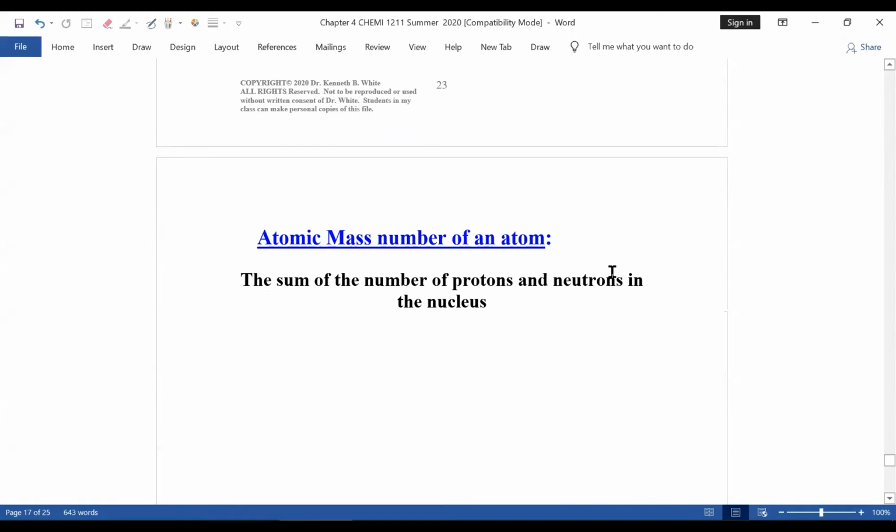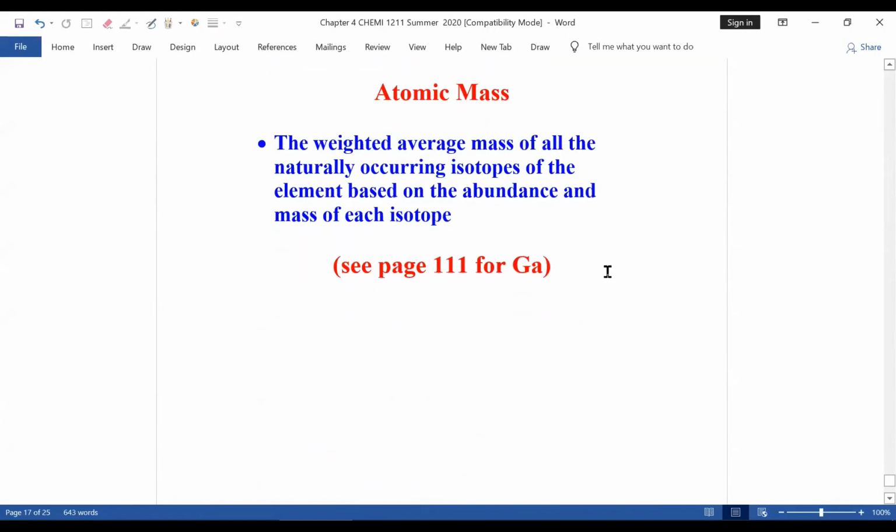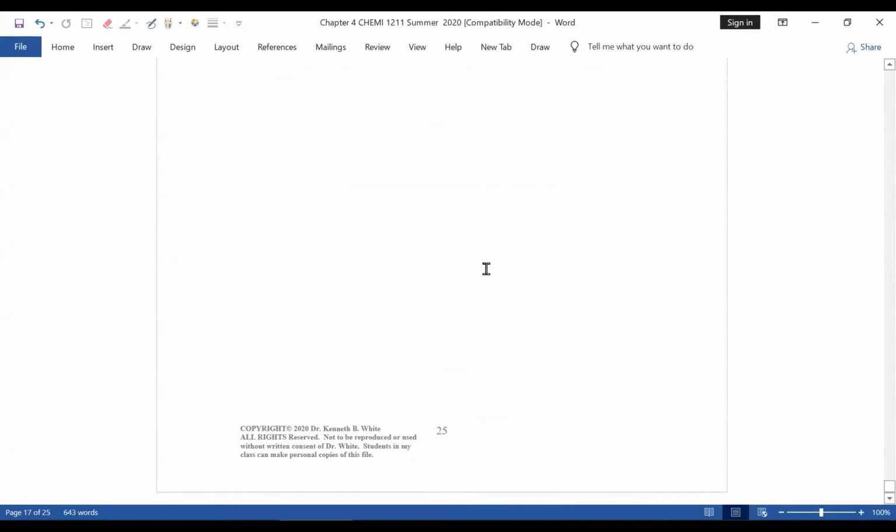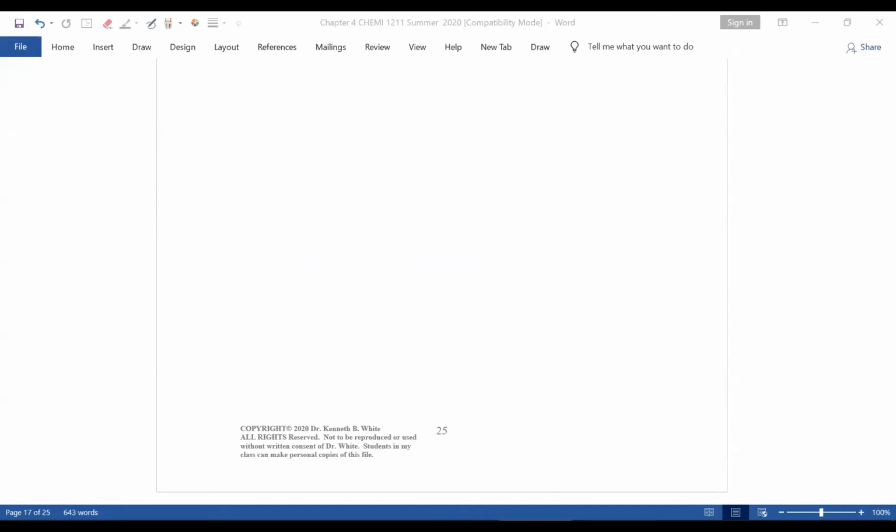You don't have to know this, but in real life, you have different isotopes, and therefore the atomic mass, which I will also call the atomic weight, is a mass average of the different isotope weights. And what that really means is, here's the periodic table you'll be using for test 1. Notice it doesn't have the names on there. You should be learning those.